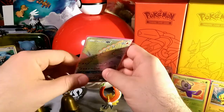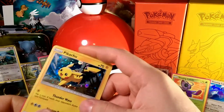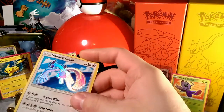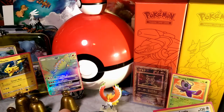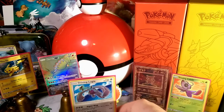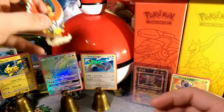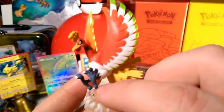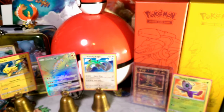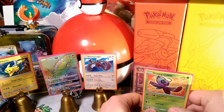There we go. Sleeving up the Pikachu and the Lugia as well. We have a Lugia which goes with its friend the Ho-Oh. So if you want to take a look at the Ho-Oh figure — here it is — pretty sweet figure. We'll go ahead and put it up here. Celebi's over here — we'll pop that onto a display as well. This video is already long. Can't get Celebi in there without bending the cards so we'll leave it like that.